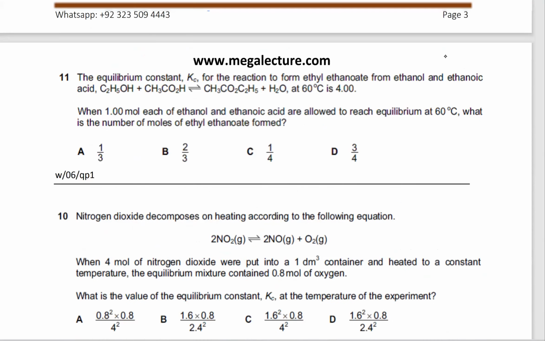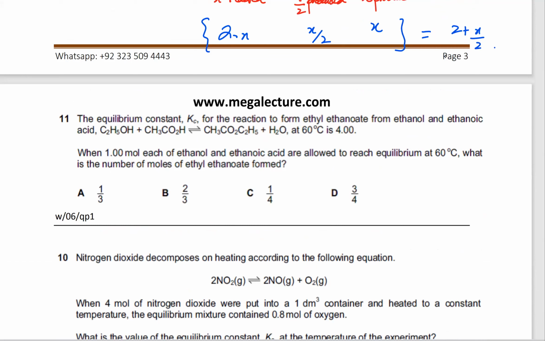Similarly, you have the reverse as well, which is that Kc would be given, and you have to find the original moles. Do you know how to do this? Do you just substitute it into the equation and then rearrange it to find it? Okay, so your initial moles were 1 mole of this and 1 mole of this, and 0 moles of this and 0 moles of water, right?